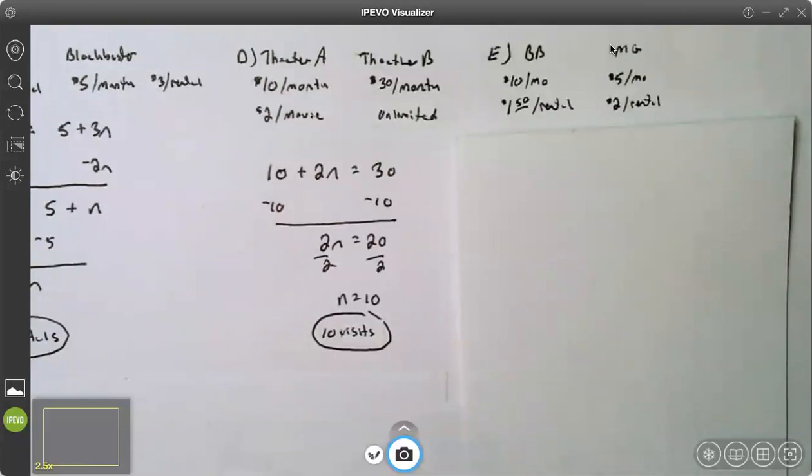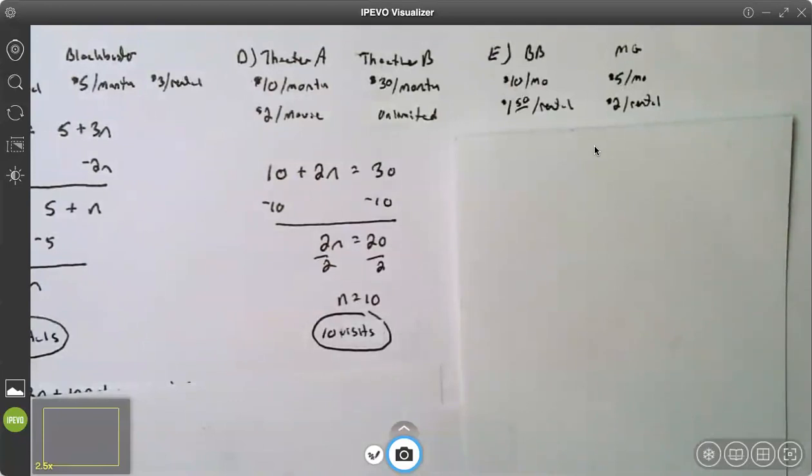Let's do one more. We'll use the movie places from the olden days when there used to be Blockbusters and movie galleries where you had to go physically rent a movie. Couldn't stream them on Netflix. So let's pretend Blockbuster was $10 a month plus $1.50 per rental, and movie gallery was $5 a month plus $2 a rental. Obviously, hopefully, one movie at Blockbuster is $11.50. One movie at movie gallery is $7. But at some point, Blockbuster starts being a better deal because it's 50 cents per movie less than at movie gallery. So write an expression for Blockbuster on the left, write an expression for movie gallery on the right, and set them equal to each other.